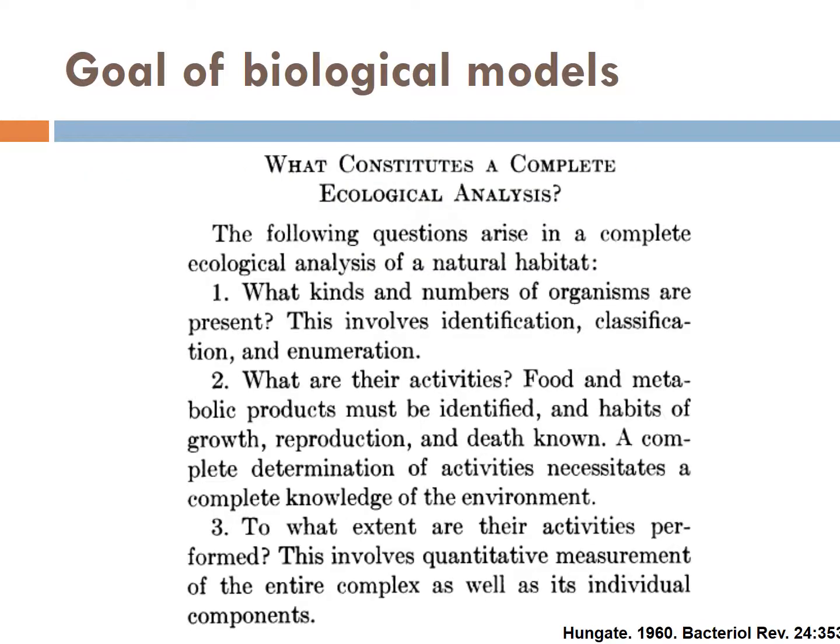He said, "The following questions arise in a complete ecological analysis of a natural habitat. What kinds and numbers of organisms are present? This involves identification, classification, and enumeration. What are their activities? Food and metabolic products must be identified, and habits of growth, reproduction, and death known. A complete determination of activities necessitates a complete knowledge of the environment. And to what extent are the activities performed? This involves quantitative measurement of the entire complex as well as individual components."